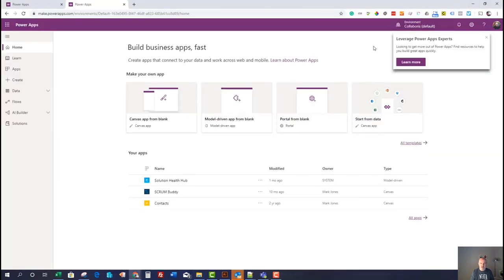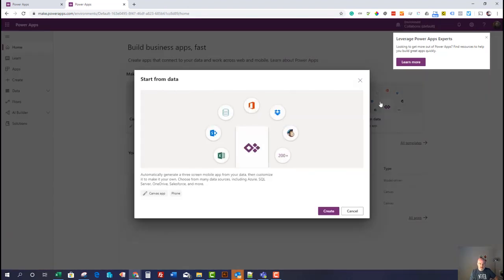Right, so the next thing I want to do, I'm in Power Apps. Once you log into Power Apps, you get offered these options for the screens, but we're just going to show you very quickly how to get started, so that people can go through the spreadsheet on a beautiful app on their phone that allows them to scroll up and down, dig into a particular product's sales, and if they need to, edit it or even delete it, and also do a bit of searching. So the option I'm going to choose is to start from data, and create a Canvas app that's targeted towards the phone.